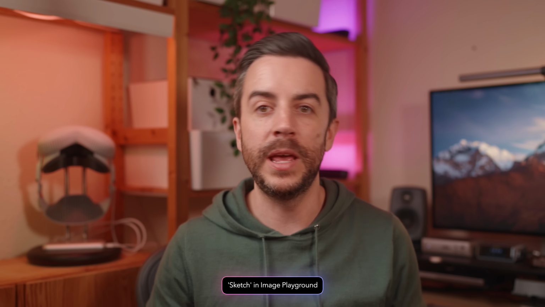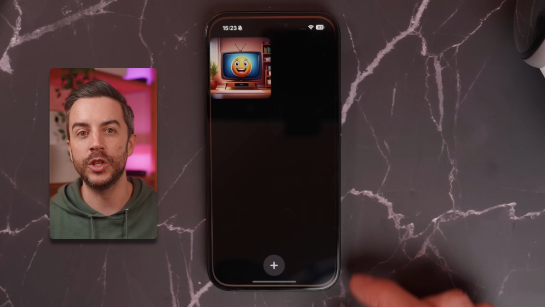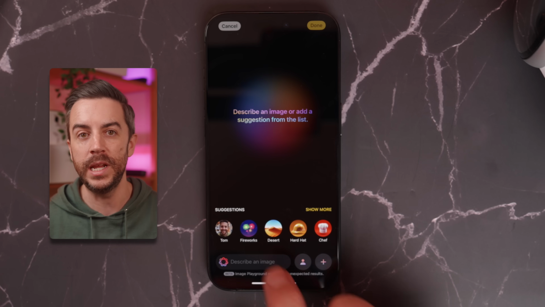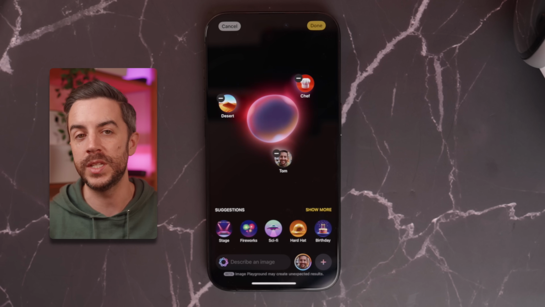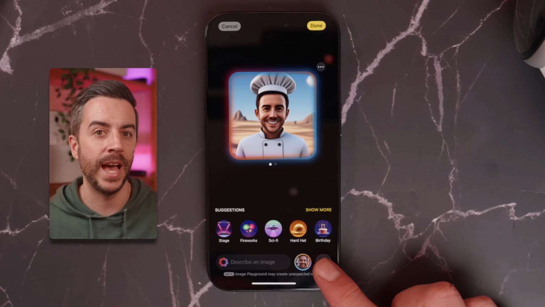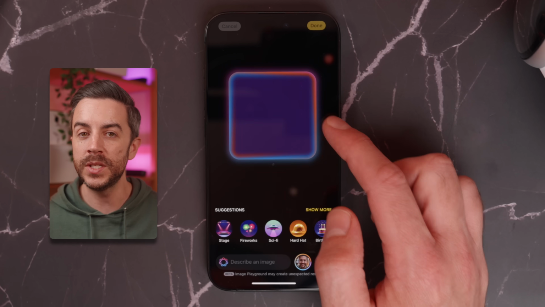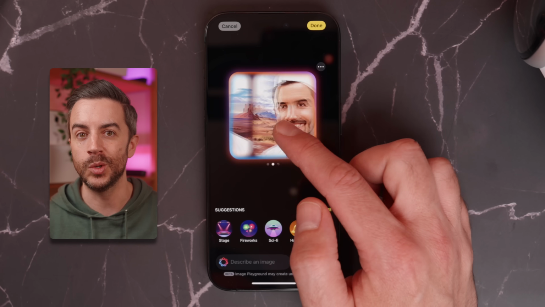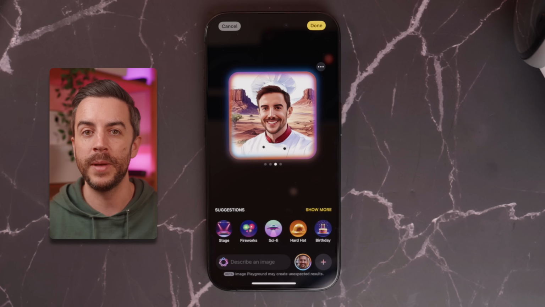The final tip is about Image Playground, an app that, if I'm being totally honest, I used once or twice when Apple first released it and then never touched it again. That said, there is a new visual style that's been added to it. If you go into the app and generate an image, then tap on the image to bring it up full screen, you'll see a plus button in the bottom right corner. Tap on that and you'll now see a new sketch option. We already had animation and illustration as available styles, and now sketch has been added to the mix. Personally, I'm still not sold on Image Playground at all, but if you are someone who gets value from it, it's nice to know that there's now another visual style to experiment with.